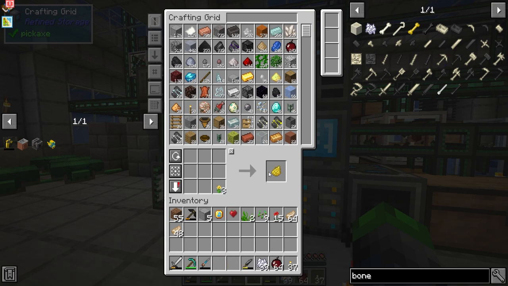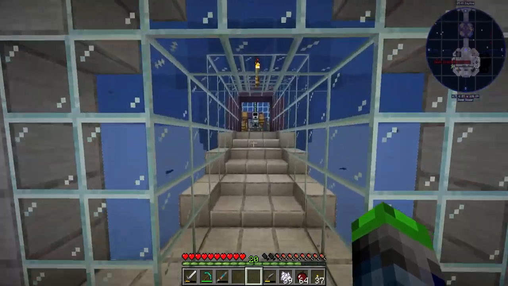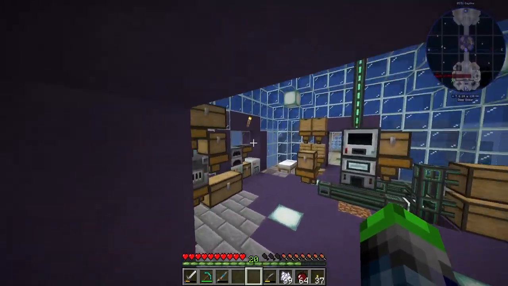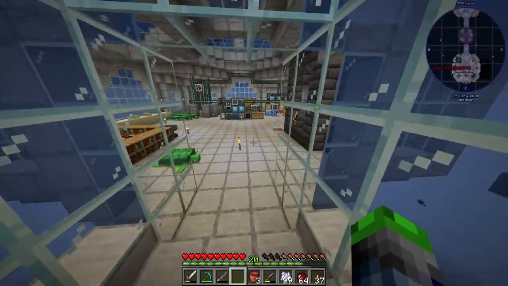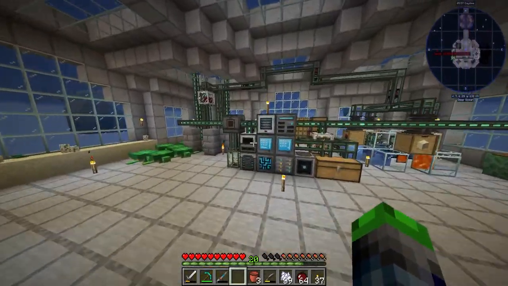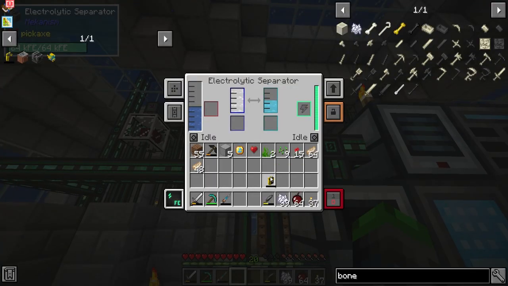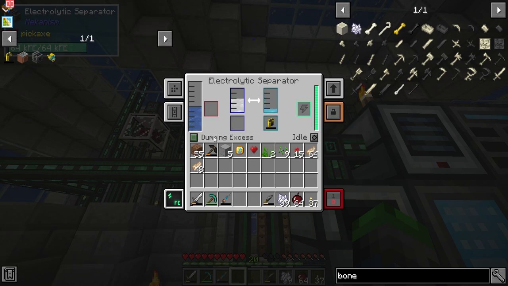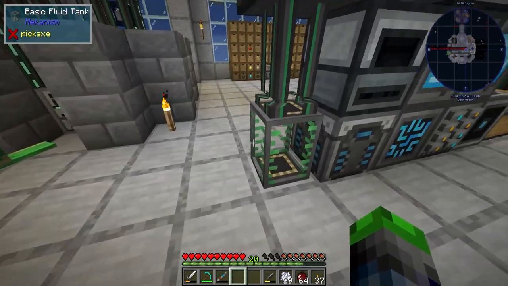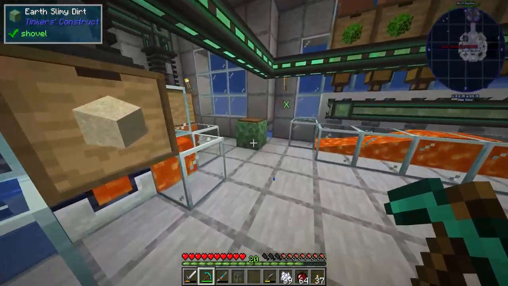Okay, so here we go. We turn the dandelions into the yellow dye. Oh, we forgot our buckets. I feel stupid. Oh, well. Here we go. Bam, ceramic bucket. Perfecto. Perfecto mundo. All right, there we go. Scuba tank is ours. All right, so if we just take this guy, put the oxygen in, we're going to dump access so that this thing will continue to pump. We need to go fill this guy back up.